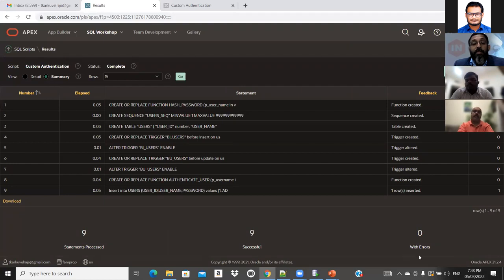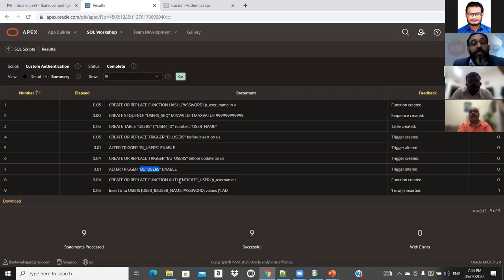If any error comes, it will be stamped here. So we have 9 objects, and all 9 were successful. First, the hash password function was created, the sequence was created, and the user table was created. The BA user before insert trigger was created and enabled. The BU user trigger was also created and enabled.